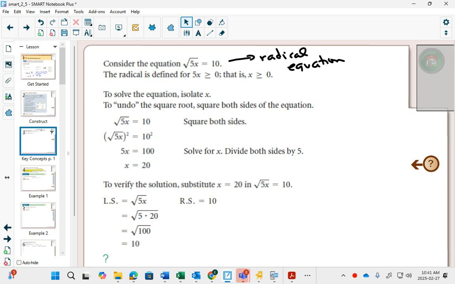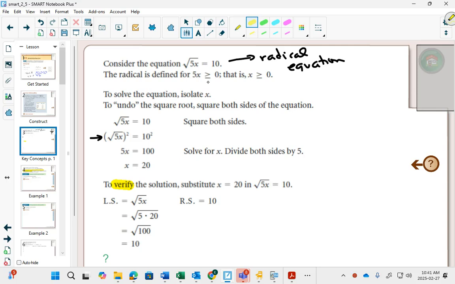So now if I square this side, in this step right here, and I square this side, well, squaring gets rid of the square roots, that becomes 5x. And squaring gets rid of the square root, that becomes 100. And then we get x equals 20. And something that's going to come up that hasn't come up ever before in solving is you are always going to have to verify. Because this technique of squaring both sides sometimes leads to an answer that doesn't work.